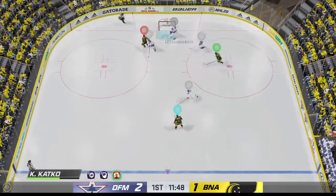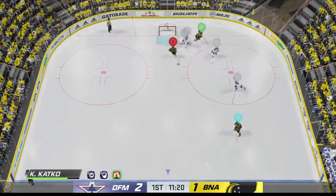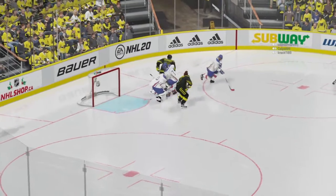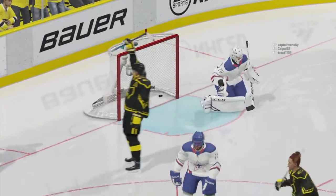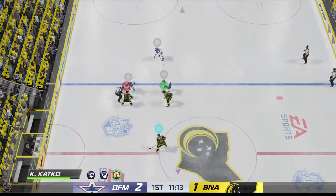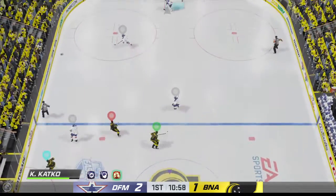Puck lands right back onto the blade. Comes up with a stop. And another stop. Vancouver's grabbed a hold of the puck. And there it is. But wait a second. They're waving this one off. I don't think this should count either, James. The play is waved off immediately. Cat's not going to be very happy with this. They've waved this off. This looks pretty clearly like goalie interference. Detroit's capitalizing their offensive abilities here in this first period.